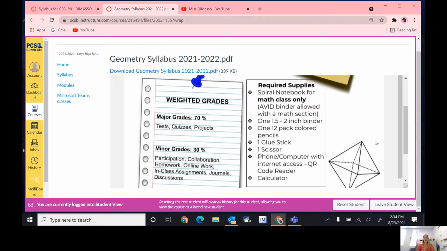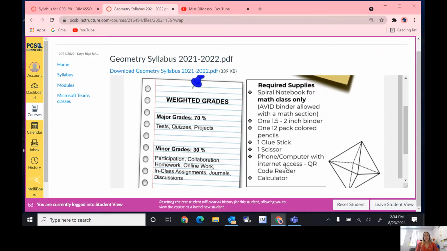Now, if your scholar is an Avid and they have a very, very large binder for all their classes, that's completely fine. The only thing I ask is that I get my own section. There's a couple of other things that the scholars need. They will be getting computers if they're freshman or sophomore, hopefully this week, fingers crossed, we'll see what happens. But we will be using technology in the classroom.